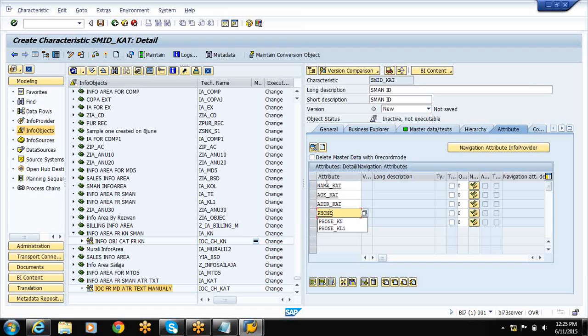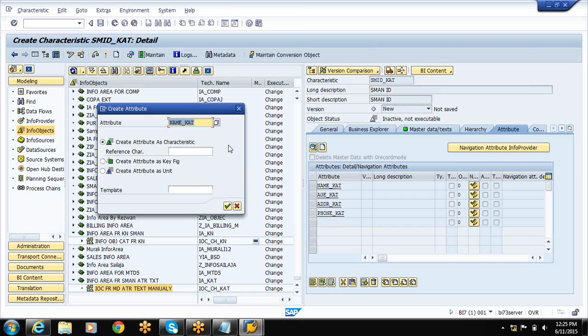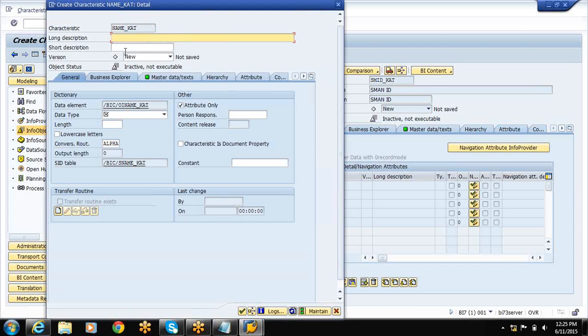Phone underscore KAT. Check the length to see attributes. Name underscore KAT. Create attribute as characteristics. Check. Then SMAN name.